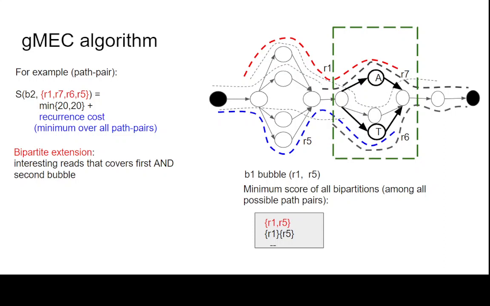In this way, we iterate over until the end of the bubble chain, and then calculate the paths. So for the pedigree version, right now we are doing the single individual case, but for the pedigree version, we do a similar score in a joint fashion for all 4 partitions.